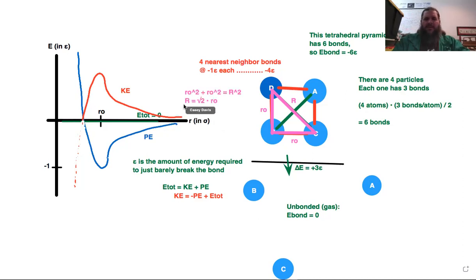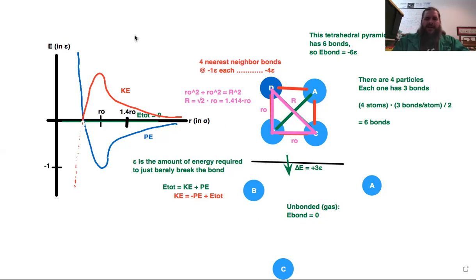If you want to know approximately how much energy that has, square root of 2 is 1.4-ish. So you could take 1.4 times R naught, or if this is marked in units of sigma, you could take 1.414 times 1.12 sigma and get a new value on the graph. So you find that value on the graph. Let's say that's about here-ish. So let's say this is 1.4 R naught.